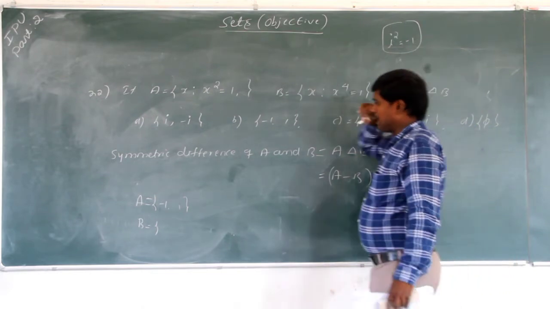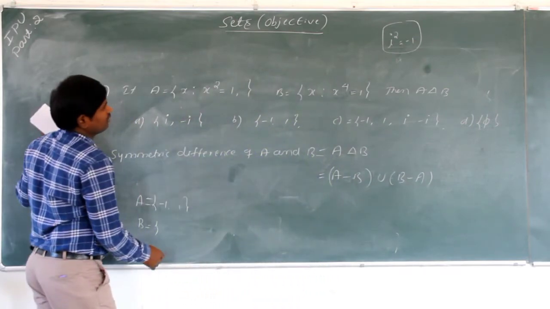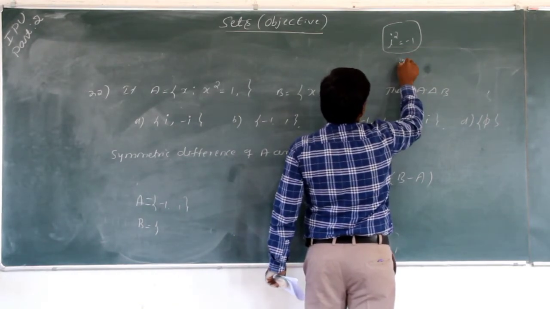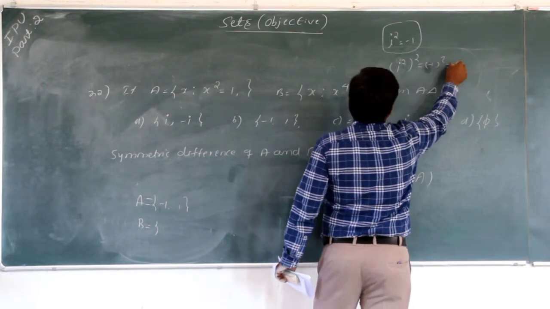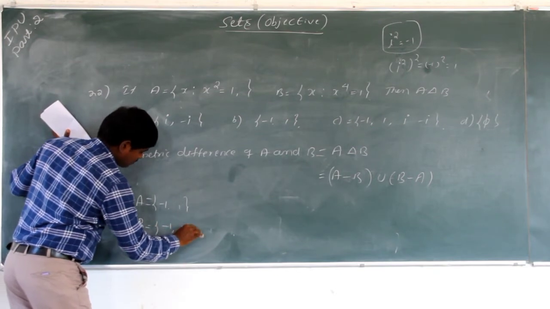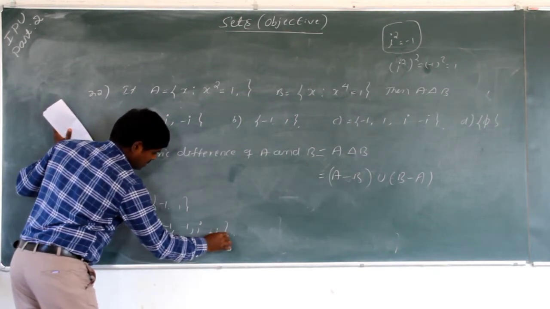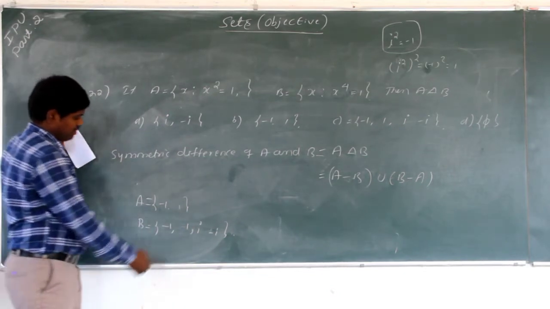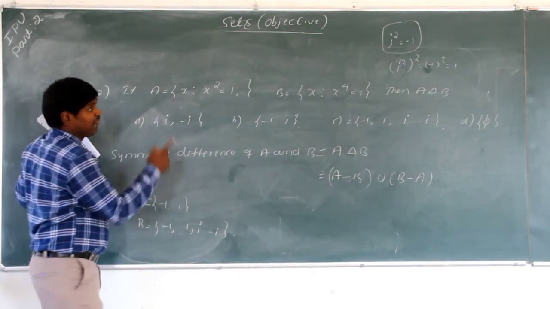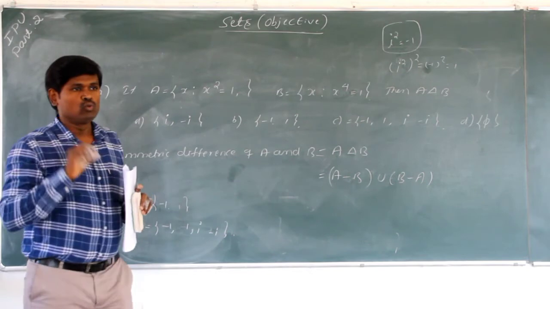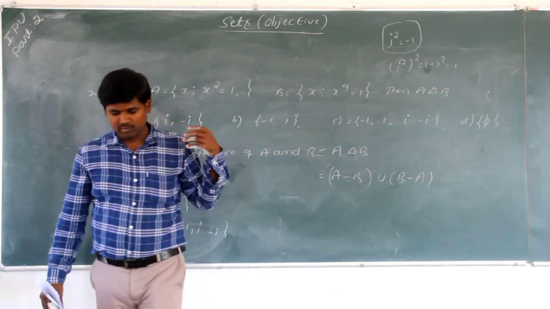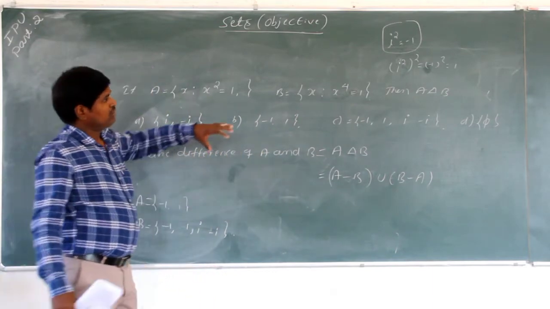So here the possible elements are, see, i square is equal to minus 1. i square whole square is again minus 1 whole square, which is plus 1. So the fourth degree equation has roots minus 1, plus 1, i and minus i. Imaginary unit, i is an imaginary unit, is the term we are going to define. i is iota, i square is minus 1. So there is one new concept introduced in the first PUC, that is the complex number system. This is the biggest number system, and in that chapter we are going to learn that.